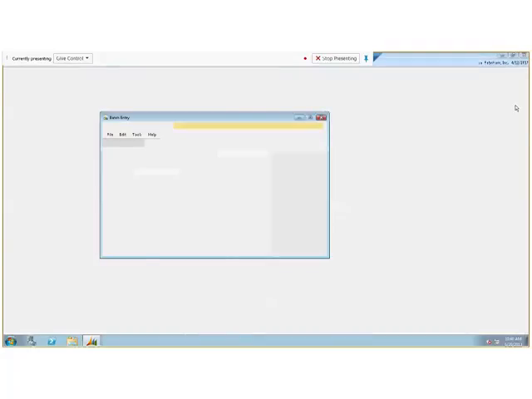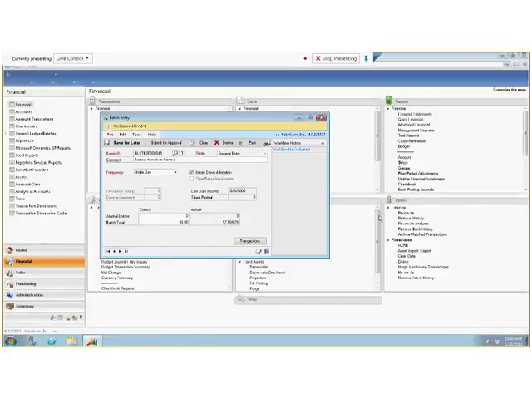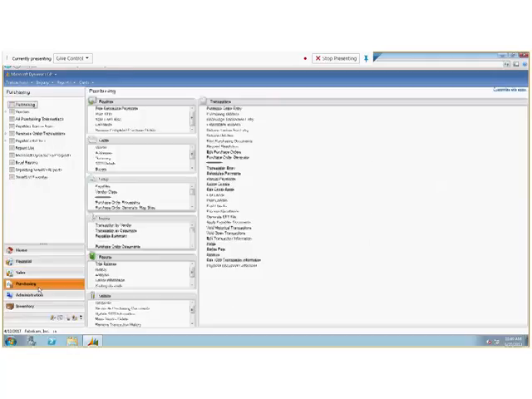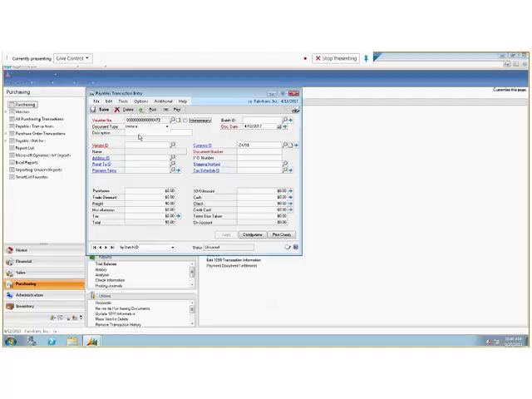And the reason we see that a lot in payables is if we go back to the invoice window in payables, so we're going to go to purchasing, transactions, and transaction entry. And we're going to enter in an invoice.